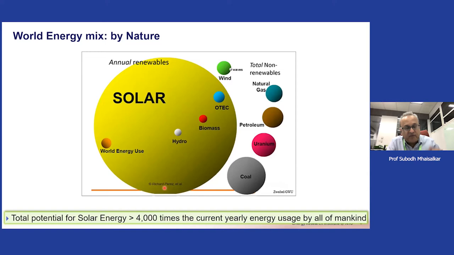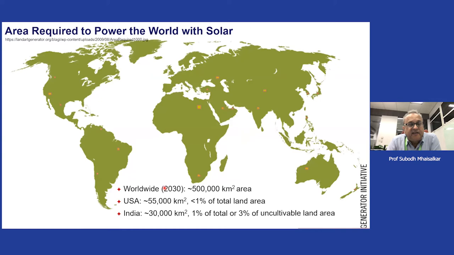Next slide, please. This chart is also very interesting. This chart highlights how much area is needed to cover all our needs from solar. So for example, if Annalisa could point to any of the boxes, perhaps in the US or perhaps India or Australia, that is the only area needed, and she's pointing on Australia for now, that's the amount of area needed to cover all of Australia's needs by renewable energy. If you take the US, for example, 55,000 square kilometers area is needed to cover entire America's needs by solar photovoltaics. If you ask the same question of Singapore, what would be needed for us to cover the entire electricity needs of Singapore is 100 square kilometers.